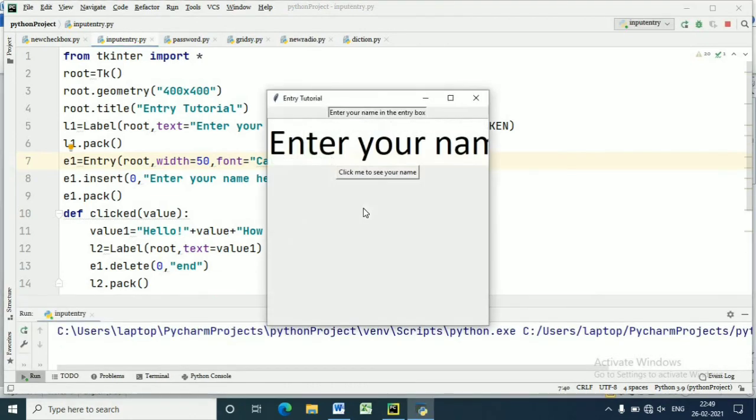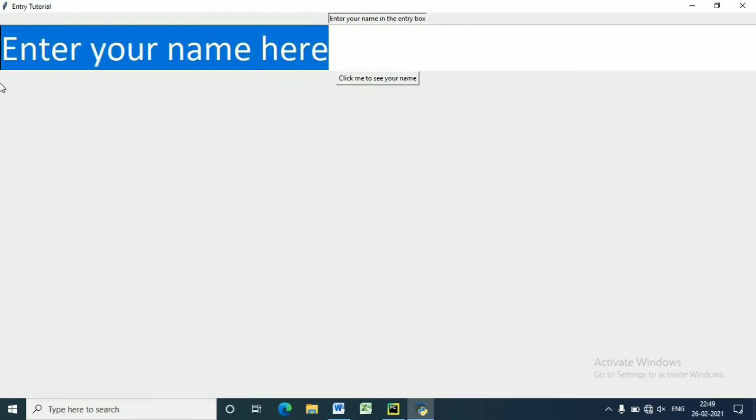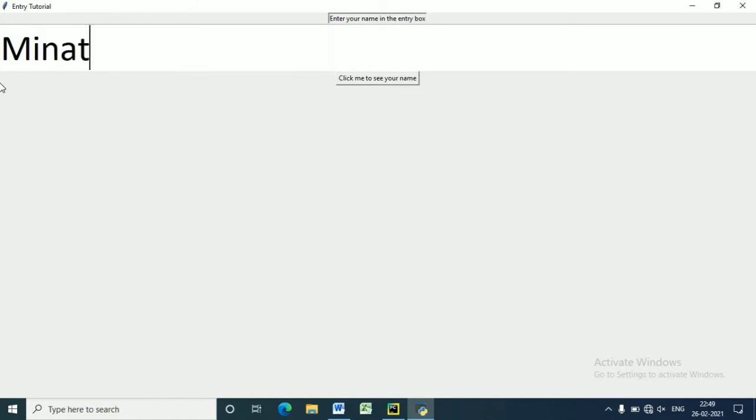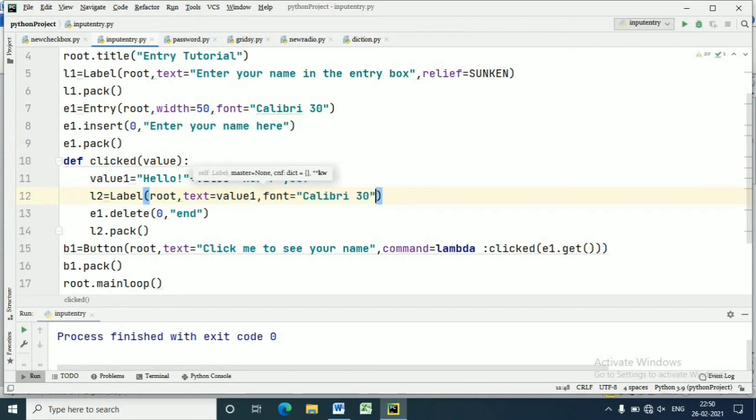You can see the size of the text box, it is big. In this way you can change the height of the text box. I will enter the name and we'll see the result. We can also increase the font height of the label.